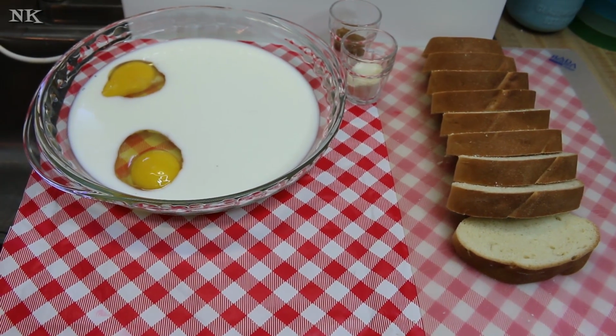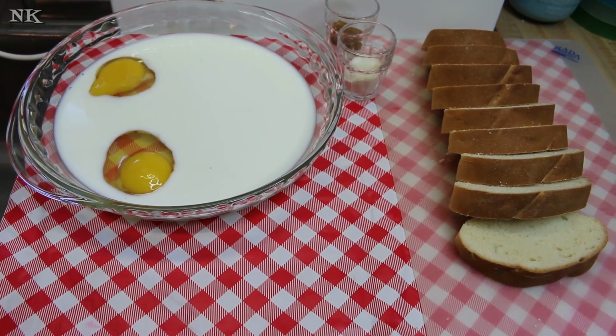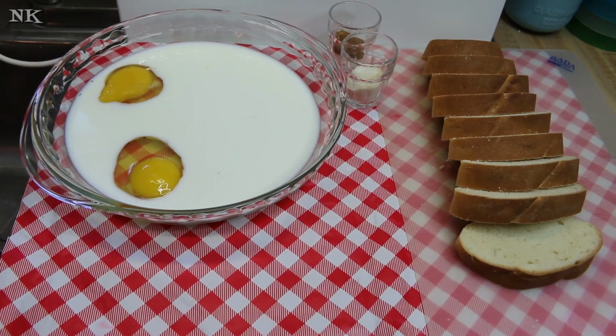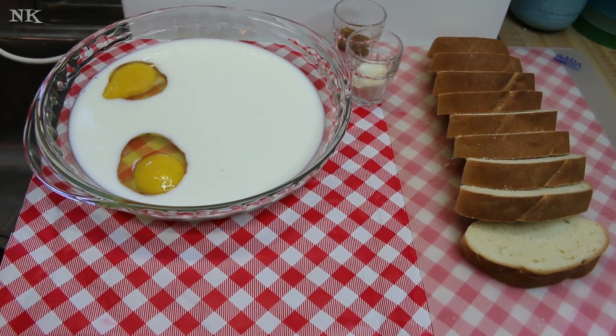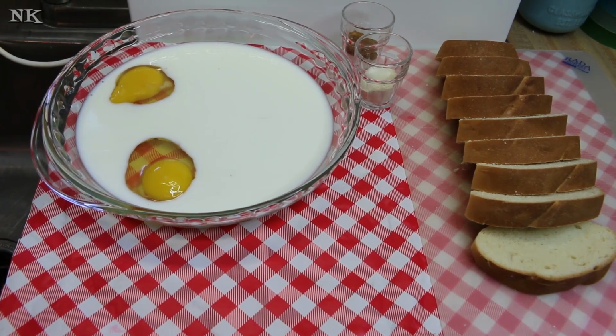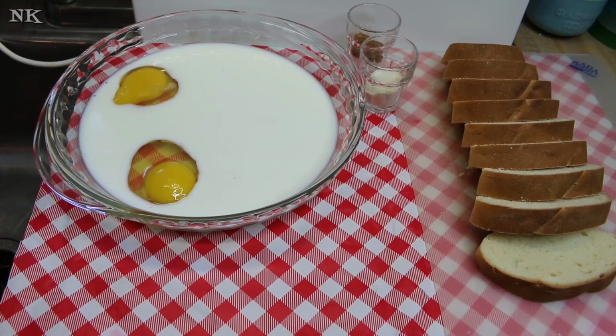So I am not going to tell you how to make French toast because everybody makes their own French toast a certain way. I'm going to just tell you what I'm putting in mine today. But the trick is at the end. So on Sunday morning or on Saturday morning when you're fixing up the French toast, why don't you just make a little bit extra, and then we're going to show you how we freeze them.